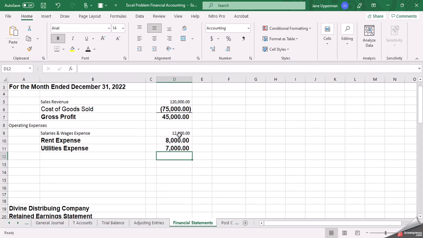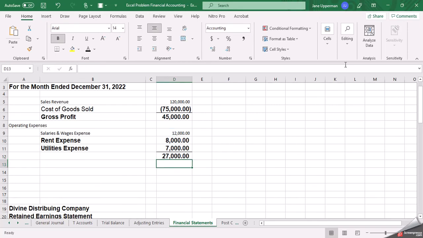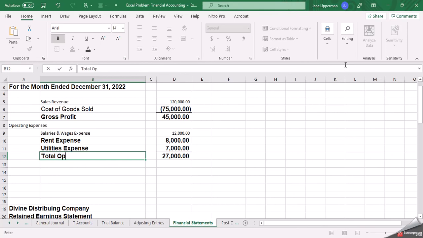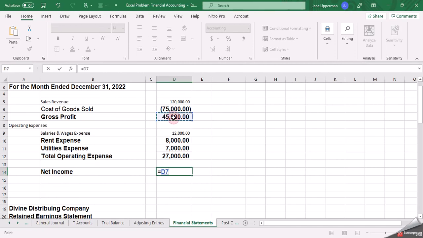And now in this case, since I have multiple items and I'm not subtracting, I'm adding those. If I go up to this auto sum, that little icon there, and depending on how you're looking at Excel, you might see it right on your home page. Mine, for whatever reason, is hidden up in there. And then I could say, okay, these are my total operating expenses. So then my net income is going to be, and again, I'll push the equal sign, my gross profit minus my operating expenses.